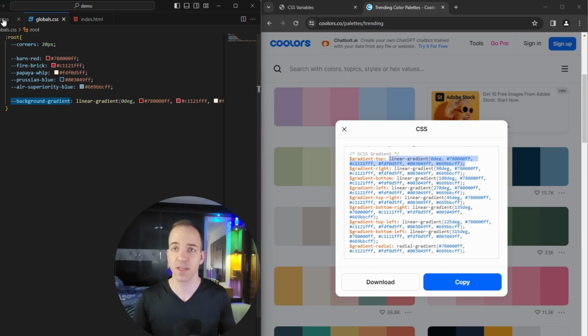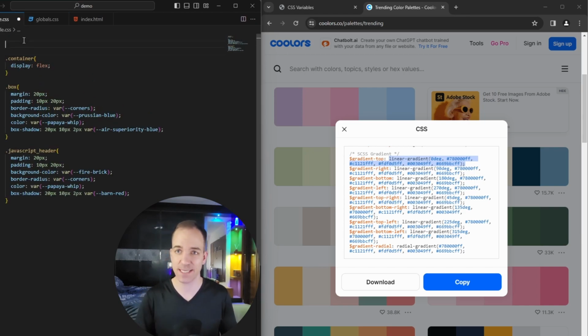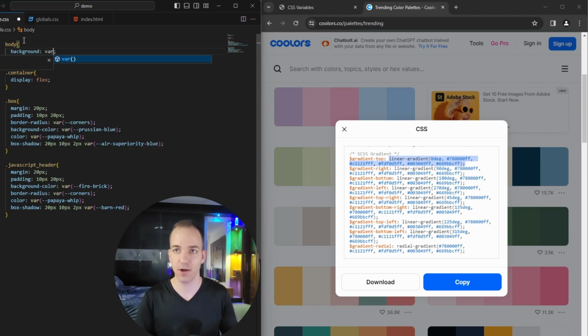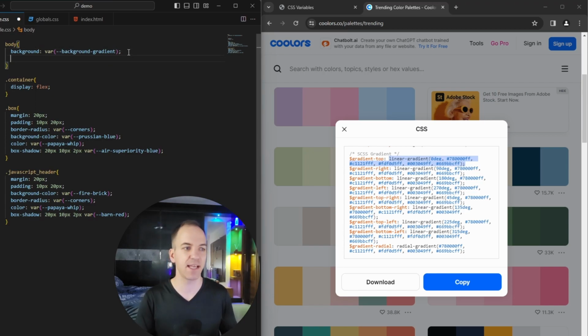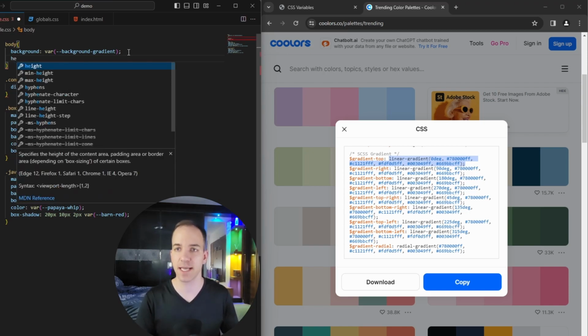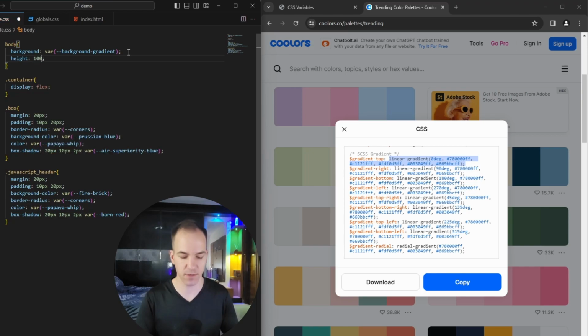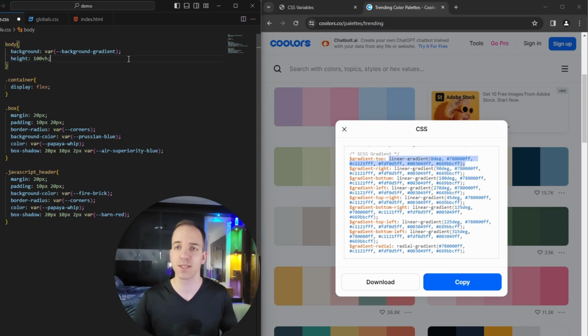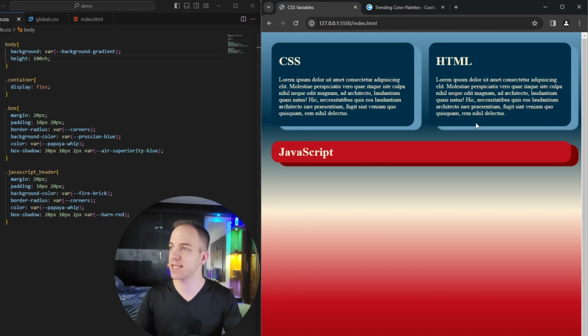Then come back here and copy that new variable name. Back in styles, if I want to apply that as a background, I can simply use my element selector to get my body, and then in here I can just say background, and all I need to do is say var and then paste that variable. One more thing, we'll set the height to 100% of the viewport height, so I could say height is 100vh. Let's just leave it at that and see how this looks. If I hit save and come back to my website, you can see now I have this nice gradient over the background of my entire web page.